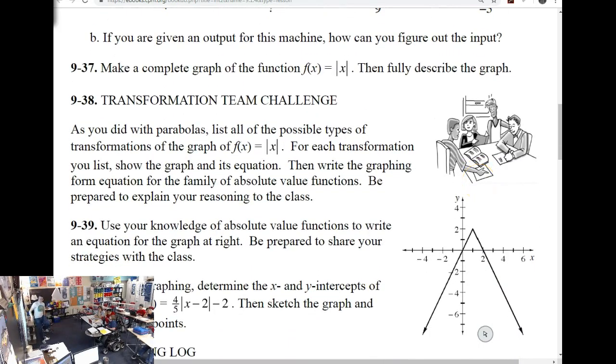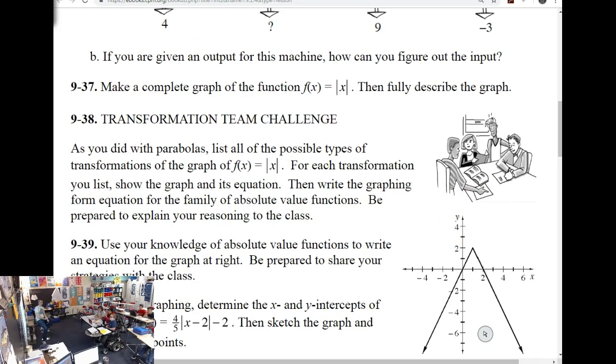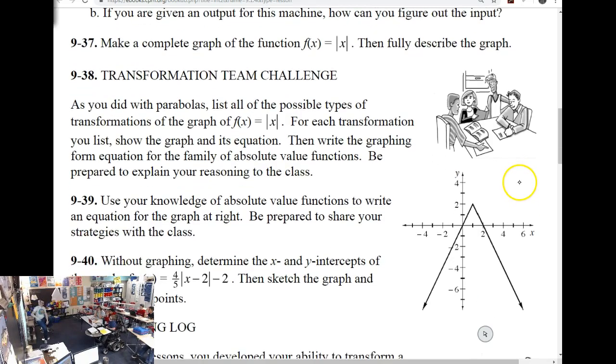So if we make the graph of absolute value of x, I think we know what it looks like. Just a V, right? That perfect slope of 1, and from your perspective, perfect slope of -1, and it doesn't go past the negative, or into negative values for y, right? So we won't graph that right now. But what if we wanted to change the graph then?